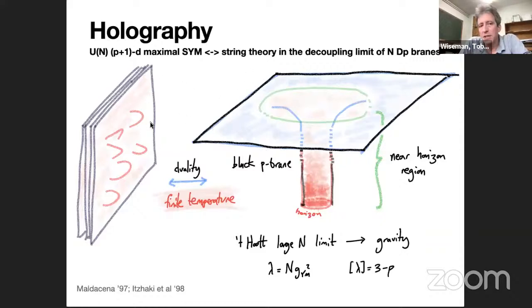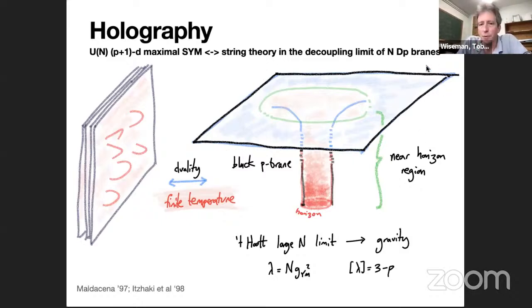We're going to think about putting this system at finite temperature. The reason is that, in a sense, it's the simplest deformation of the vacuum of these theories that one can make, and it allows us to study black holes, which is principally my interest. The statement is that finite temperature super-Yang-Mills describes these hot Dp-branes, and can be thought of either as a gas of strongly interacting thermal Yang-Mills gluons, or, at least in certain limits, as a string theory of D-branes at finite temperature all sitting on top of each other, which can be described by a supergravity black hole.